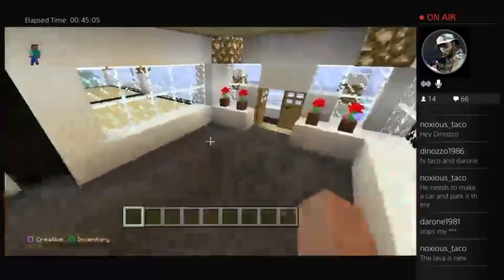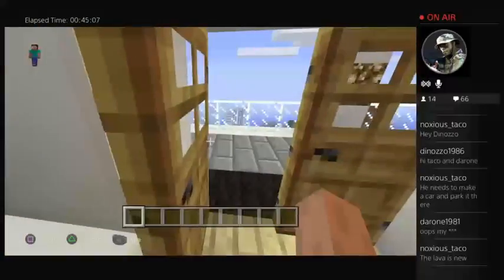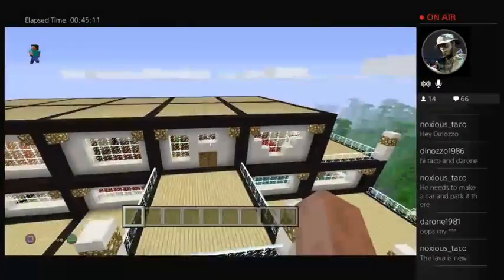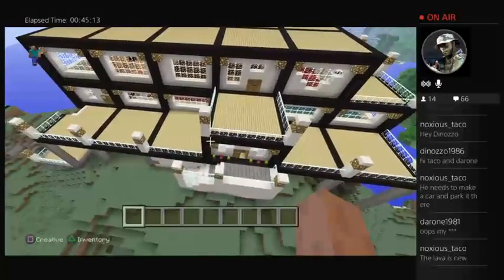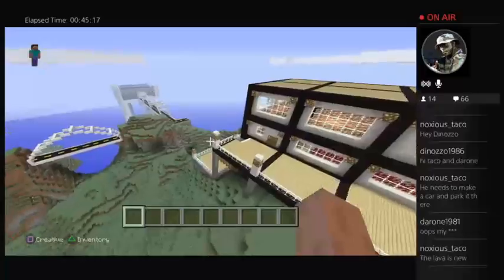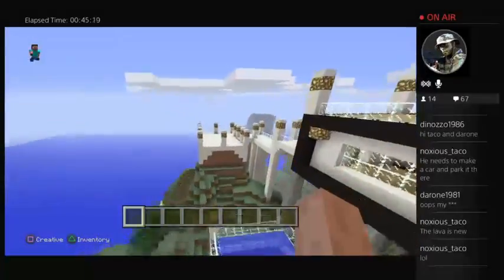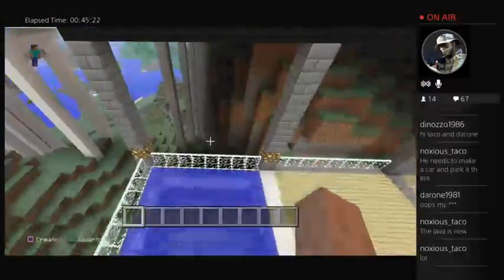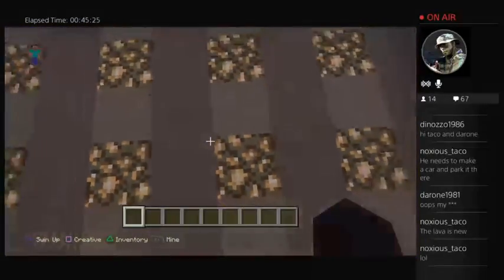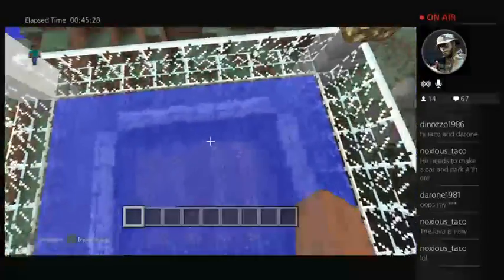She's got decks everywhere, guys. She's starting to really decorate it with flowers and stuff, so it's really cool, but you guys can see it now. It's huge. Yeah, she's got her pool. You can drown in that thing.